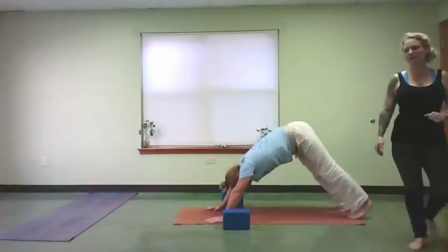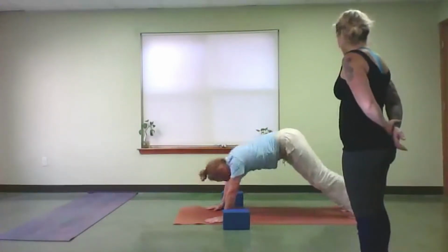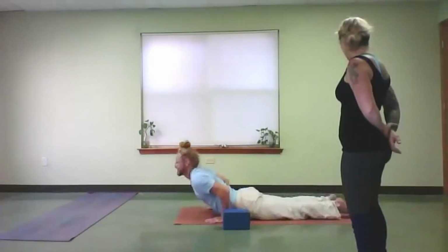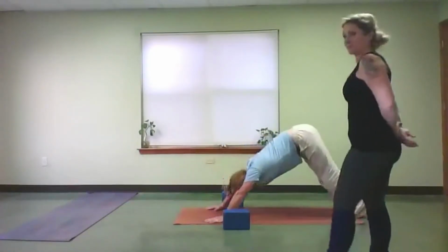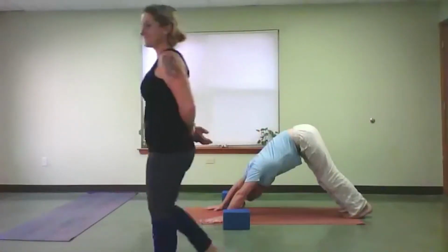Inhale, float to plank. Exhale, lower. Up dog or cobra. Cobra legs are together. Toes are reaching. Yep. Exhale, down dog. Wonderful. He's going to stay here for a few breaths.